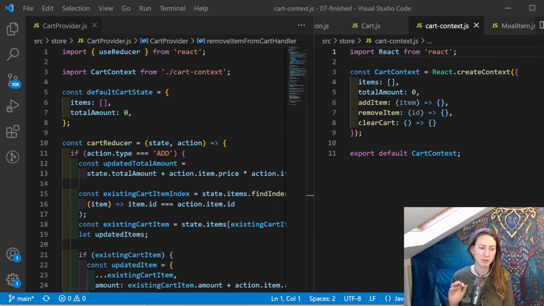So we need to think about this as well from the same way as we did when we're adding something. So when we're removing something, if there's something already in the cart of that item, so say if we have 3 sushis, we don't want to just remove all the sushi. We want to remove one of those sushis. So we have 2 sushis left. So that's what we're going to configure now. So first of all, we'll start off by binding the cart item.